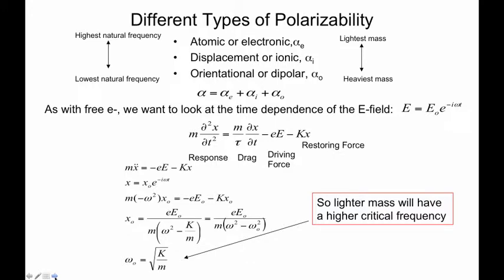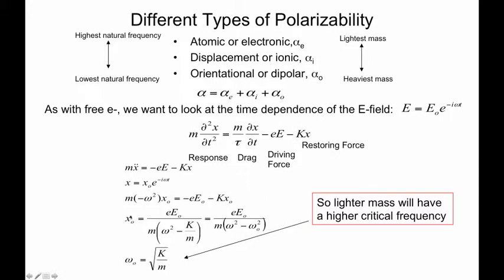I've already mentioned this. I don't want to go into more detail exactly, but I just wanted to point out that the simple models for all this involve the response: F equals ma is the simplest way to model all this. And then you have a drag term, because there is usually some loss of energy. It turns out that on an atomic scale, electronic polarizability has very little loss, and ionic has a little bit more, but very little loss. So this is very small. Then we have the driving force with the electric field coming by. And then this Kx, don't forget, is the spring force that tries to bring it back.